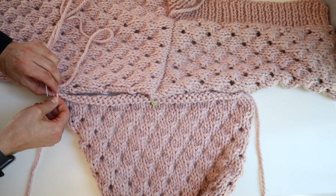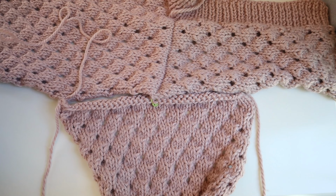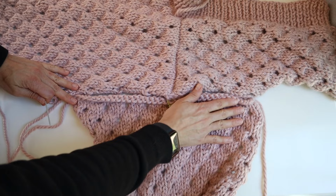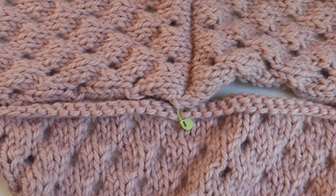And I'm gonna remove the stitch marker now because I've connected the work on either side where I know it's supposed to be. So I'm just gonna remove that, set that aside. And now I'm gonna start seaming. And kind of the tricky thing is figuring out, it's not a 1-for-1 ratio. So you're gonna have to kind of figure out how to work this so that it lines up as best as you can. I'm gonna zoom in here so you can see everything.